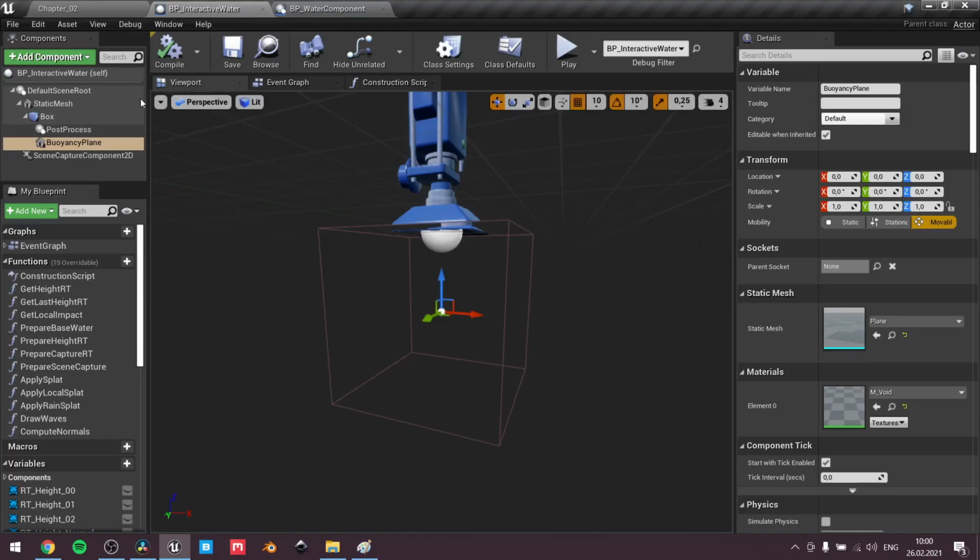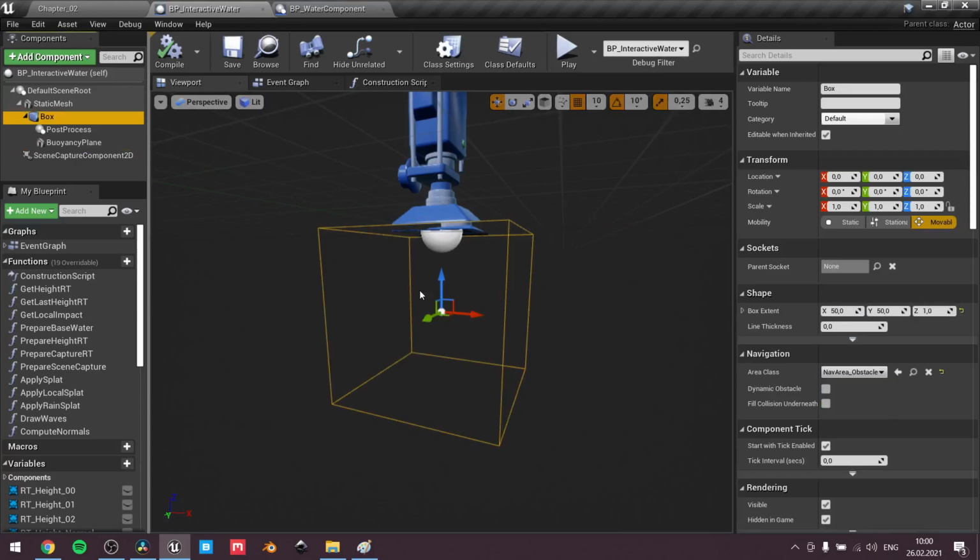Then add a static mesh component inside the box, this one. This box is for the underwater effect. Also, we use it to check whether we are inside our water, and if the object is fully covered with water, it should not make any splashes.